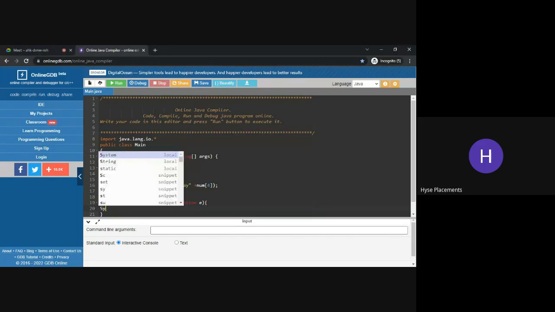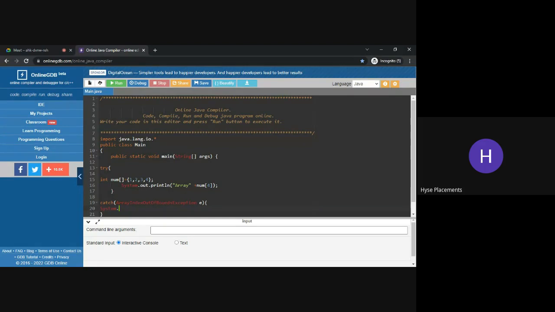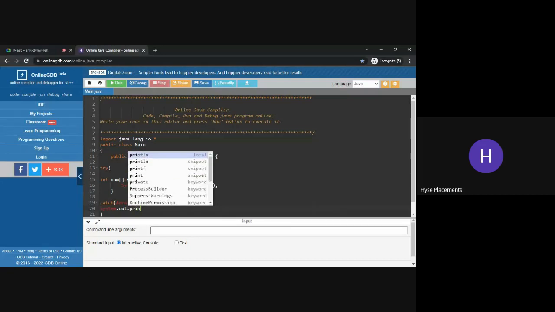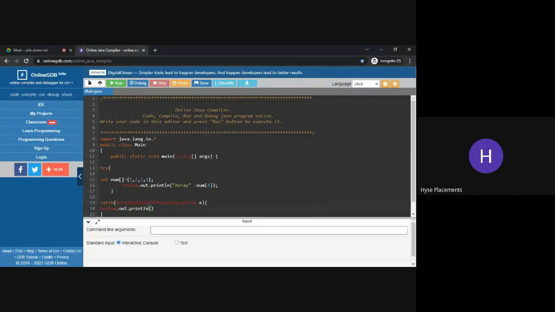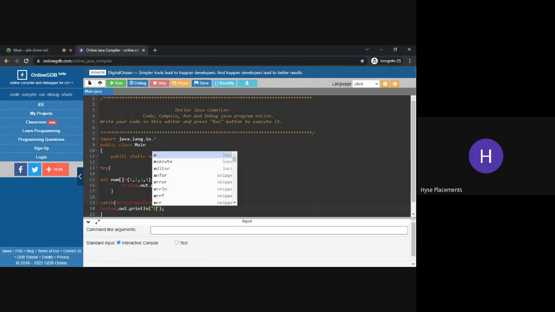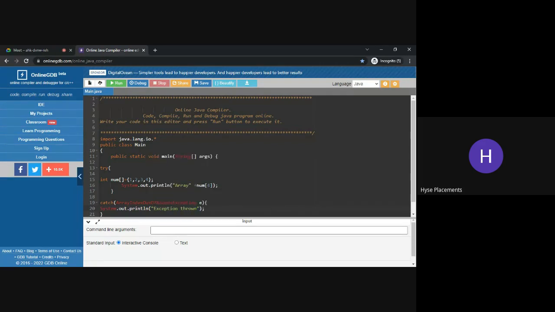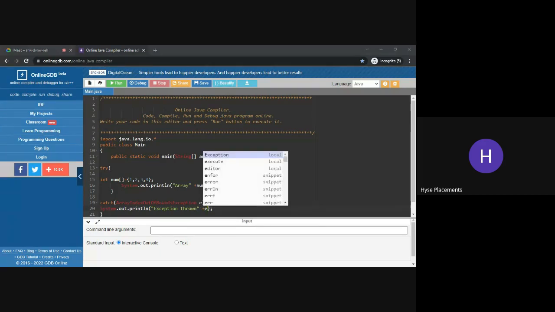So I'll do a system output here, and I'll print whatever exception it is handling.